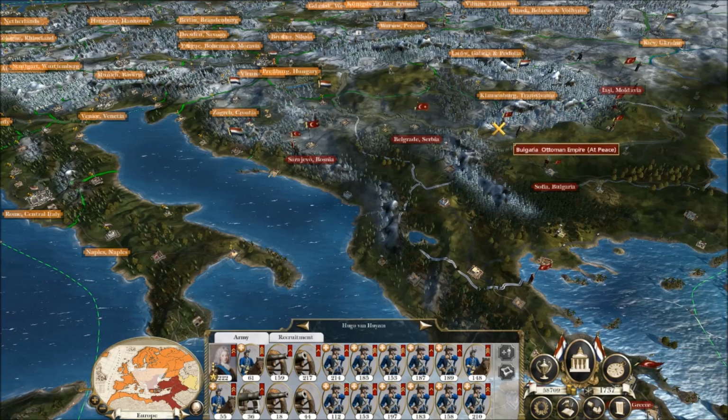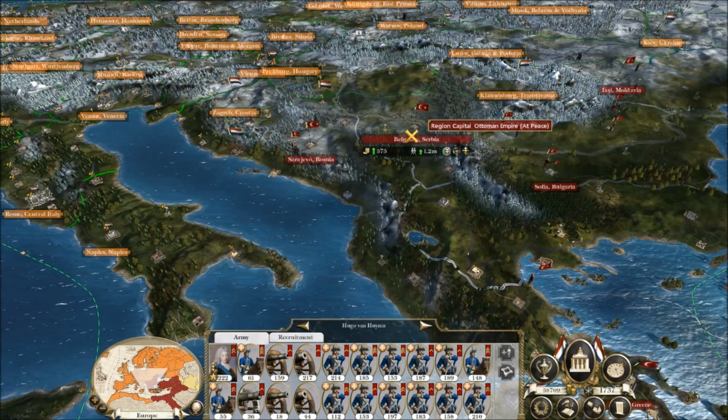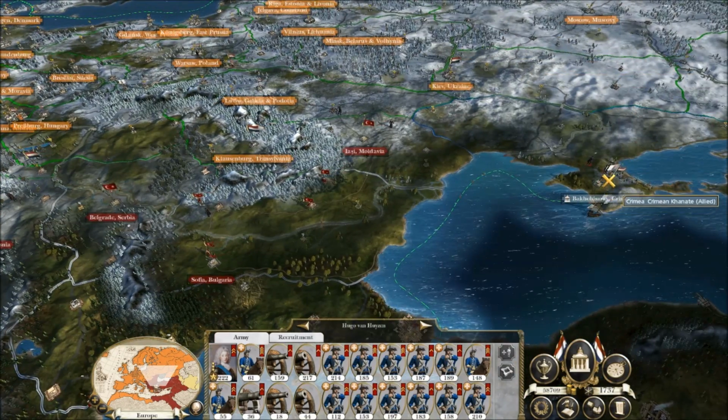I may attack them anyway, to be honest, because it's silly for the armies to sit here not actually earning their keep. Might well take out the Turks if they decide to stay honest with the Crimean Khanate, because we're definitely going to take those out.